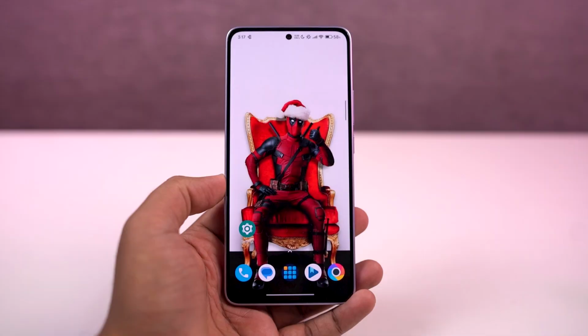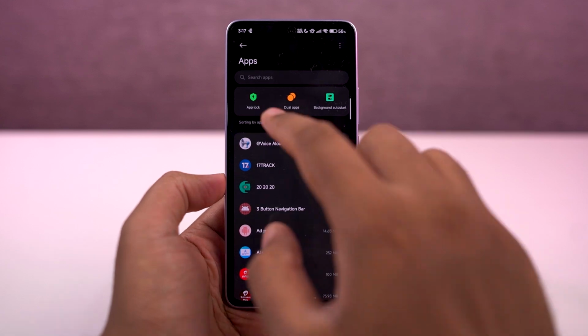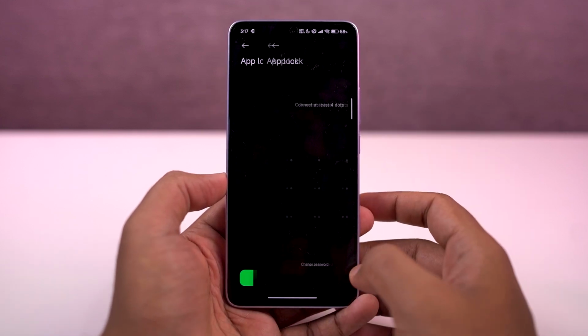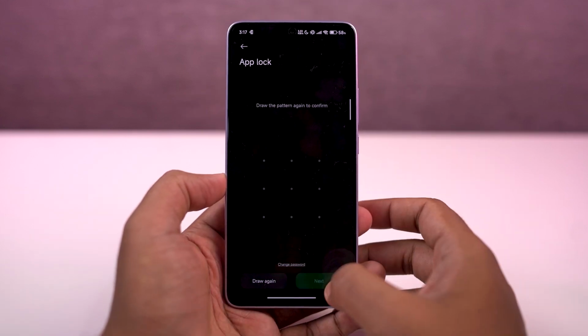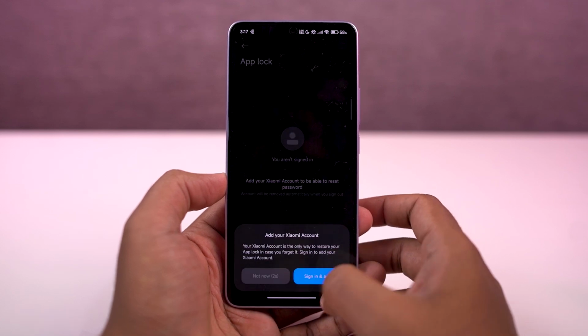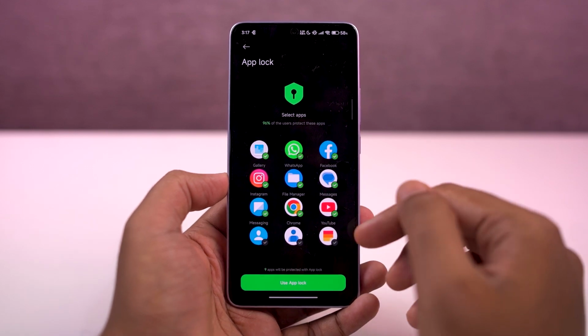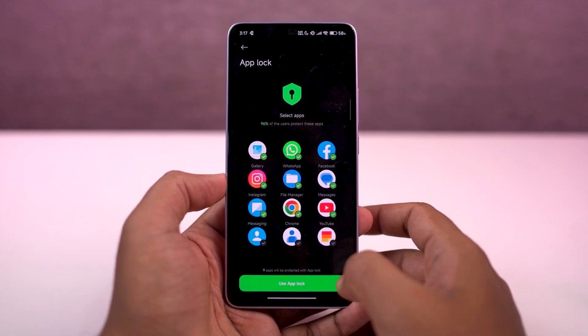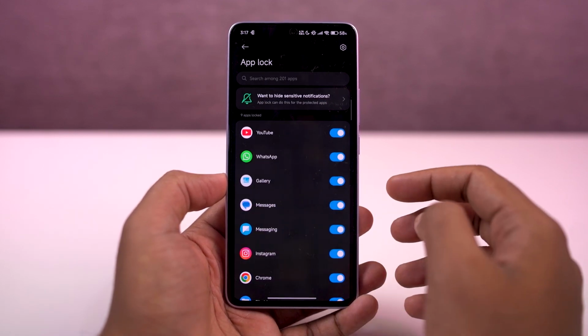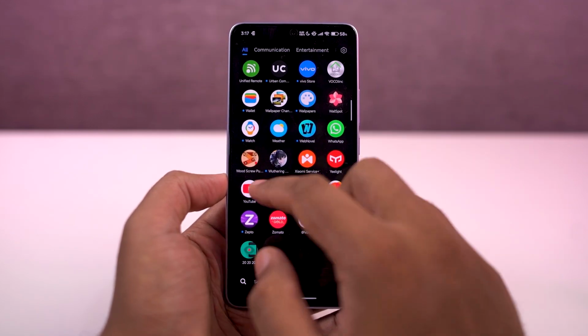Going on next, if you're someone who's really concerned about privacy on your phone, and if you want to lock a few applications, you can do that on this phone without installing any third-party applications. You can lock applications just like I've shown you in the preview. By the way, you can also have a different password for these locked applications from your phone's password, which is actually a pretty good thing. We can also use the fingerprint scanner and the face unlock features to unlock the locked applications. For that, we need to enable those options from settings.